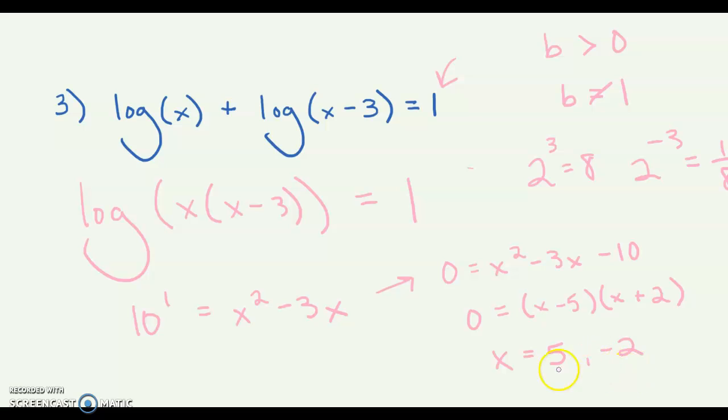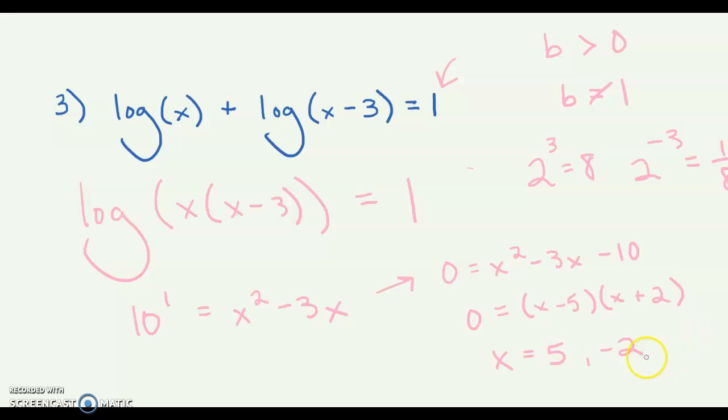There is a potential that an x value that we solved for, when you plug it back in, gives us a negative argument, which means that that is an extraneous solution. That does not work for us. We do not include it in our values of x. And so let's go ahead and plug these solutions in to check. When we plug 5 in, we get a positive argument of 5 here, as well as a positive argument of 2 for this second log here. So it looks like 5 checks out.